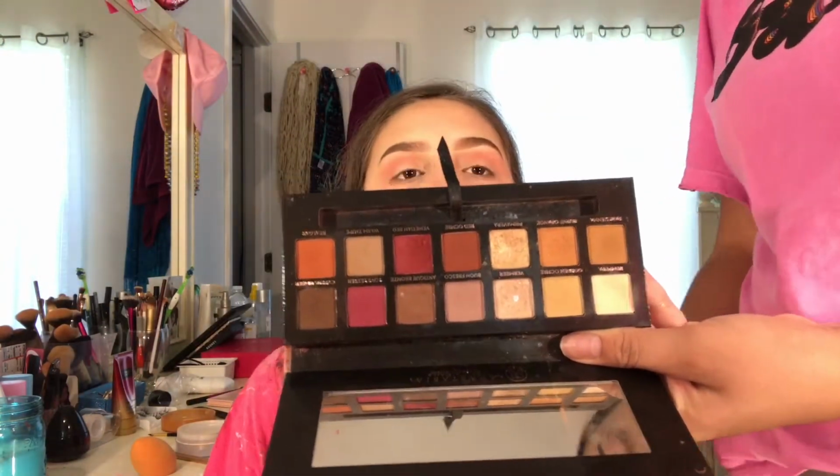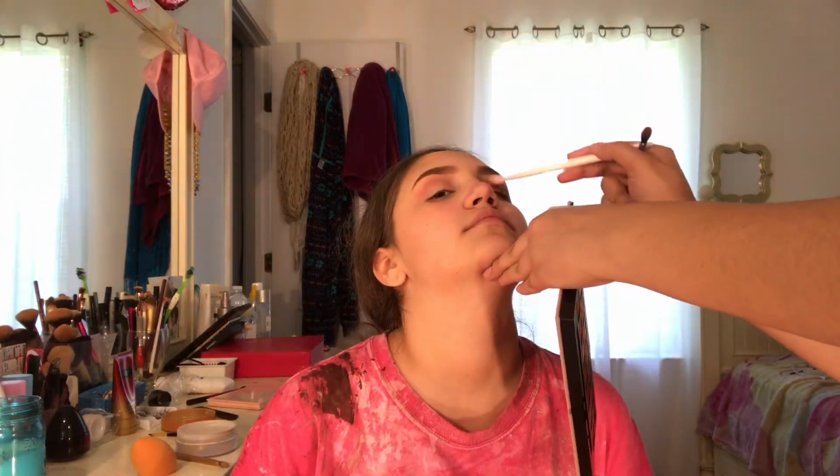So now I'm just using the Modern Renaissance palette from Anastasia Beverly Hills, which y'all know because everybody has this palette. But I'm taking Bon Fresco and I'm putting it right where her crease is. So I'm not bringing it all the way up where I put the blush, but just right underneath it.